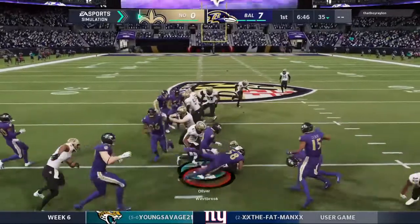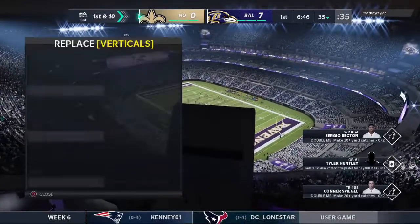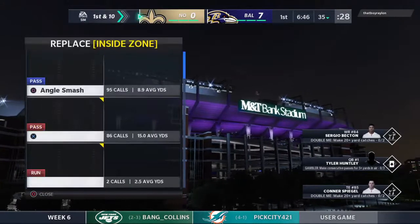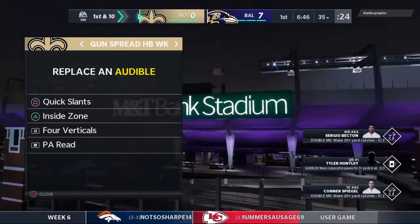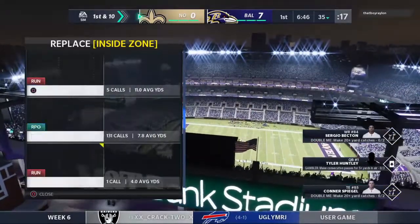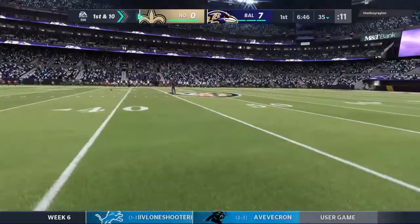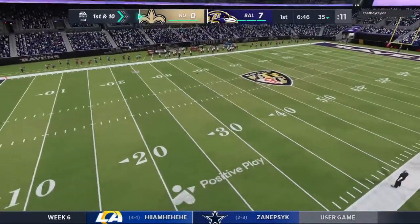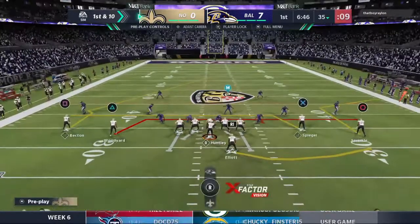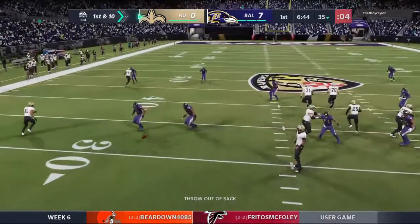Very short kick taken right at the 20. Now a crease here as he's past the 30. The Saints take over 1st and 10 at their own 35-yard line. So good starting field position for him here as they come up 1st and 10 at their 35-yard line. And they'll run the option to start the drive.